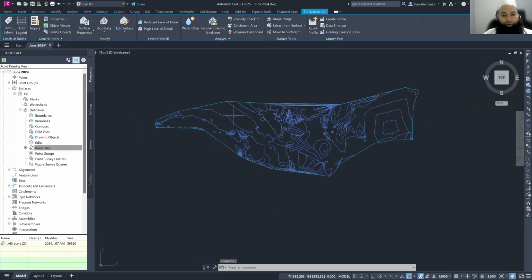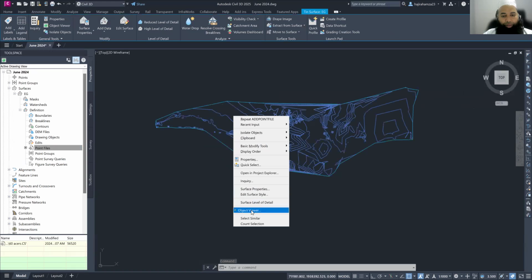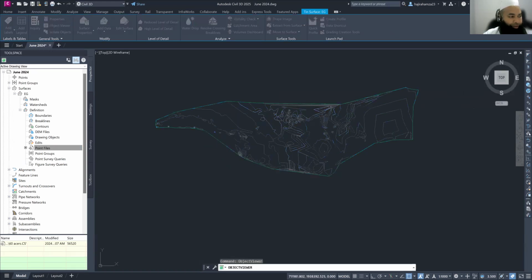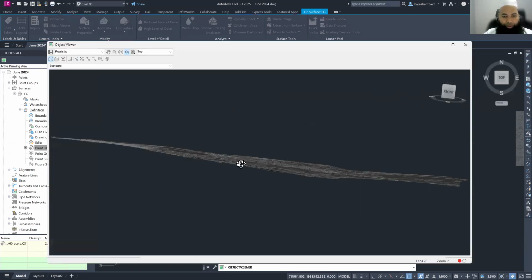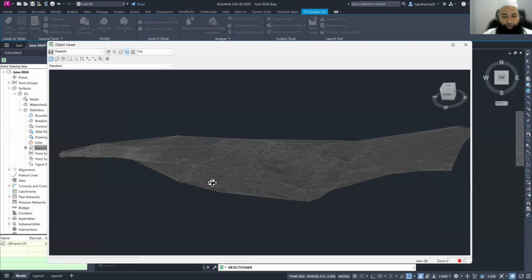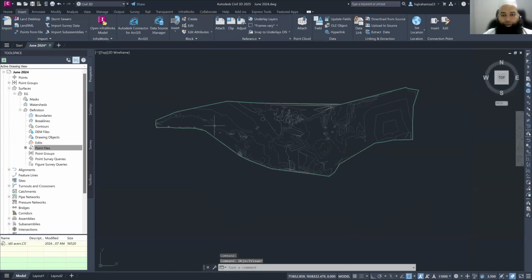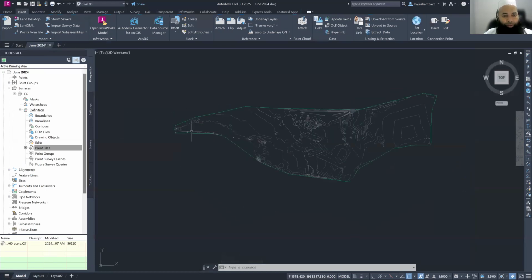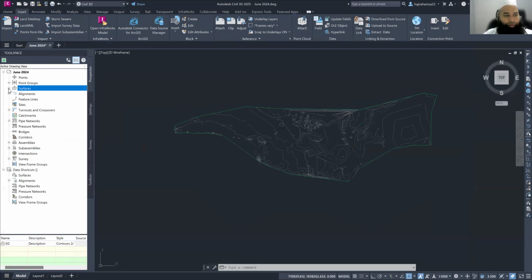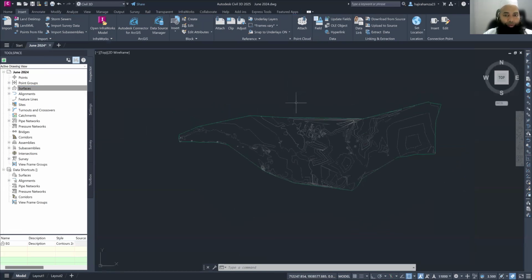Because of this, now we have this surface, right? I can just see if this surface is right or wrong. I mean, I rotate it and see if I have any 0 points or any other points which potentially are wrong survey points. So I do not have anything of that sort, so I'm good with this. So these are the two ways by which we can import survey points. So yeah, that's it for this video, and we'll keep looking at different topics of how we work in Civil 3D. Thank you.